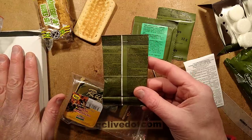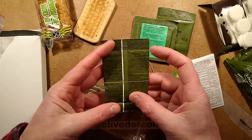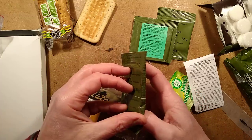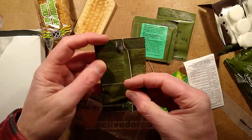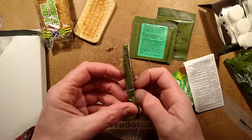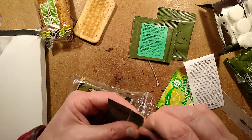I can hear bubbling noises — the chemical reaction is happening in this pouch to my left. Vitamin C without sweeteners. Does it have English instructions? Yes, it kind of does — it's more like ingredients. 600ml of cold water. Okay, may have an adverse effect... content of the bag, with 600ml of cold water, stir well. May have an adverse effect on activity and attention in children. It's a military ration — for fuck's sake, who gives a shit about the kids? They're not going to be eating this.